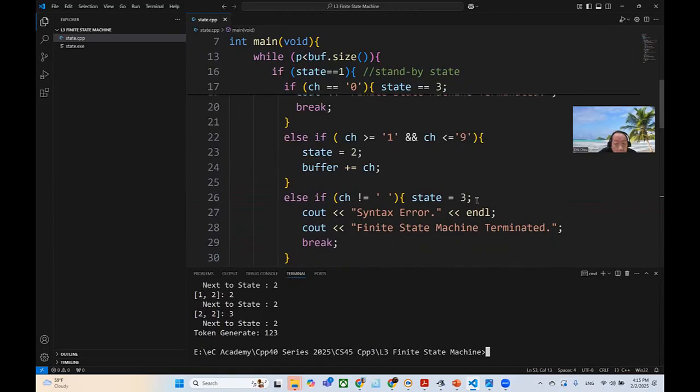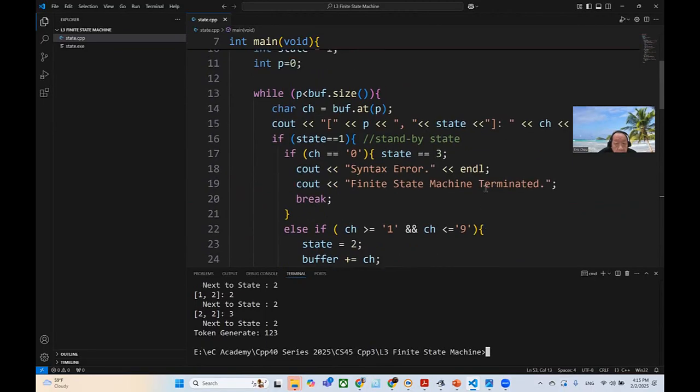When you generate token 1, 2, 3, let's see what happened here.